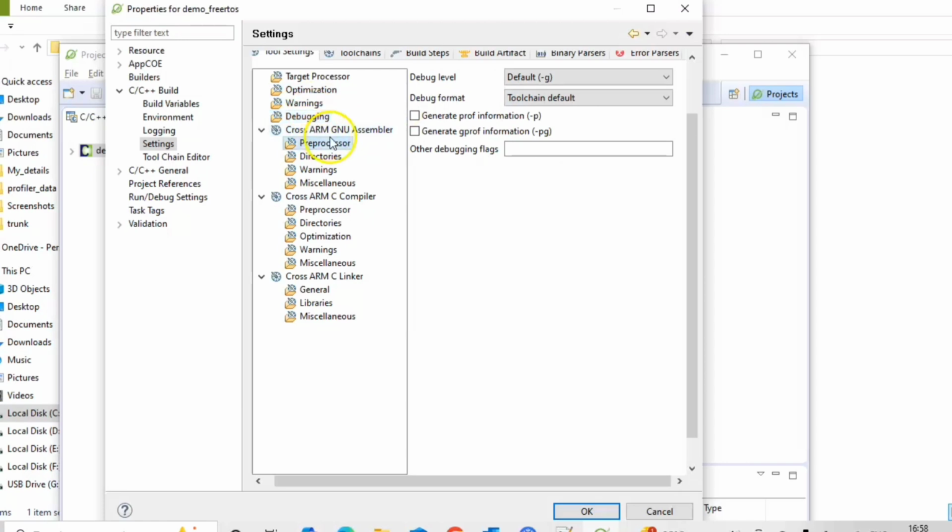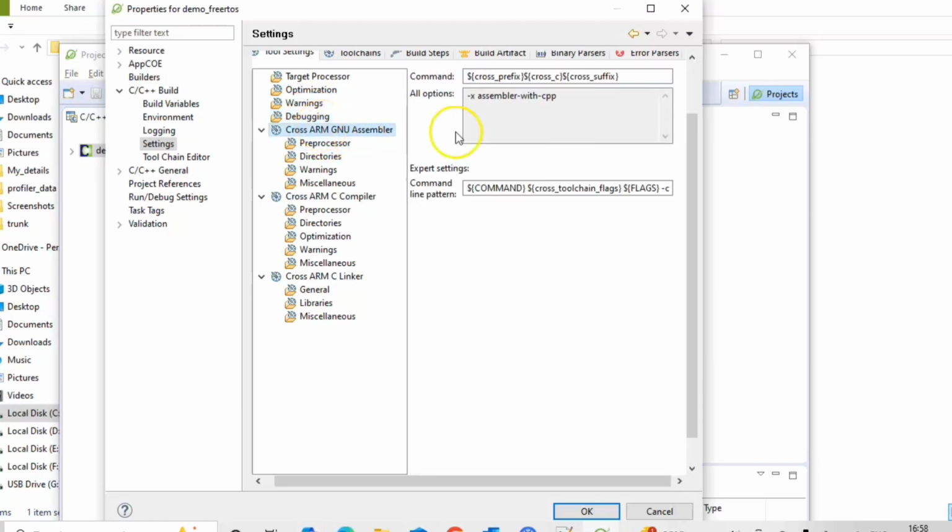Next, click cross GNU assembler. Here you have to change the command. That is the only change you have to make.